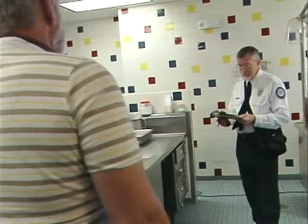All potentially hazardous food must be kept out of the danger zone, 41 degrees to 140 degrees, during storage, preparation, and holding, because germs that cause foodborne illness grow in the danger zone and they multiply. So it's very important that potentially hazardous foods stay outside of that range. Short periods in the danger zone are sometimes unavoidable, but must be kept to a minimum.